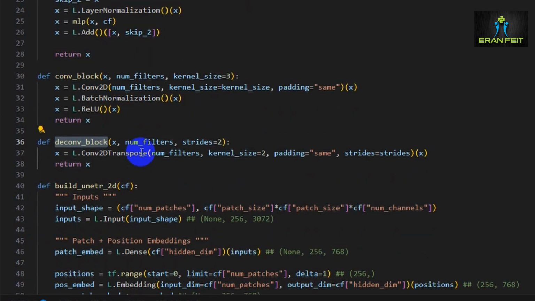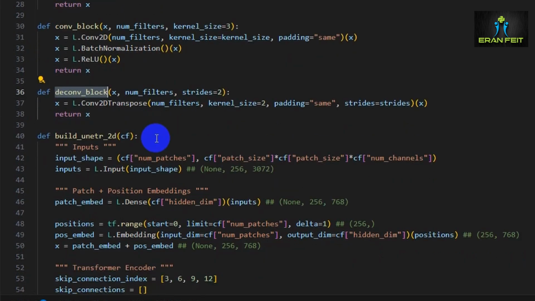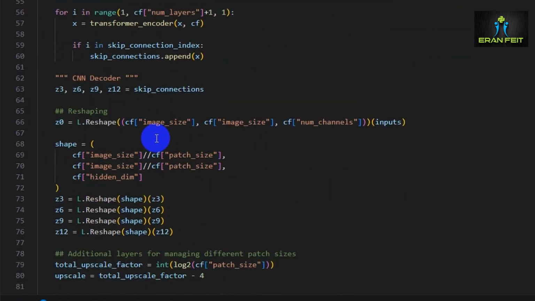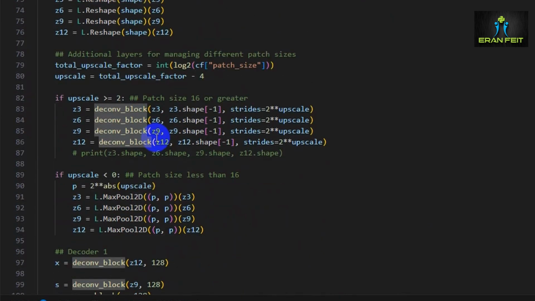Next is the patch embedding. The input image is split into non-overlapping patches, then projected into a higher dimensional space before being processed and transformed. And so these are the parts. I will not cover the theoretical part, but it contains all the relevant processes of building our UNETR model.